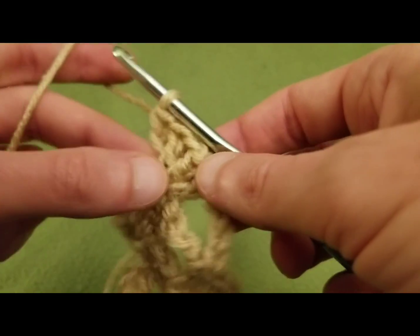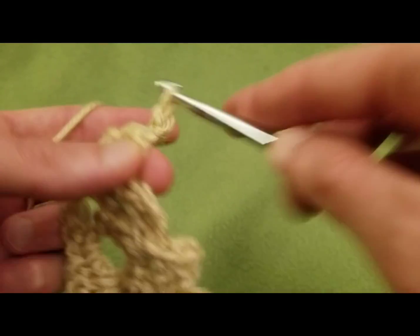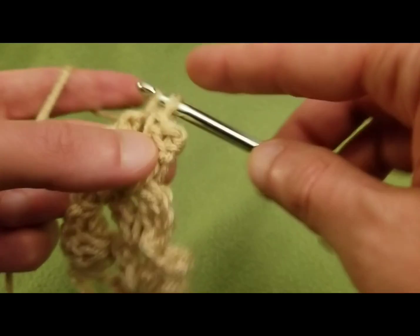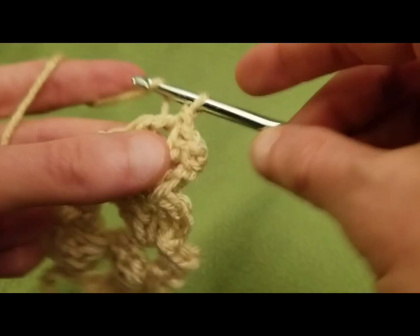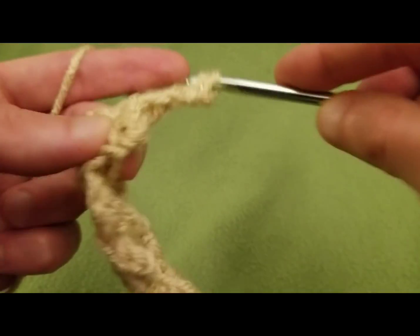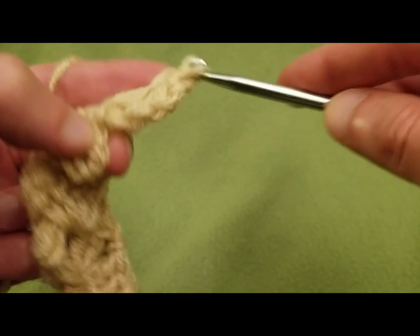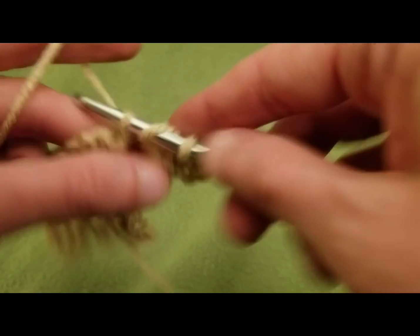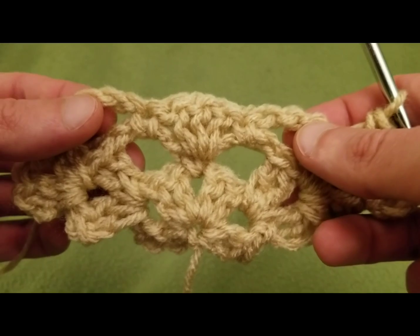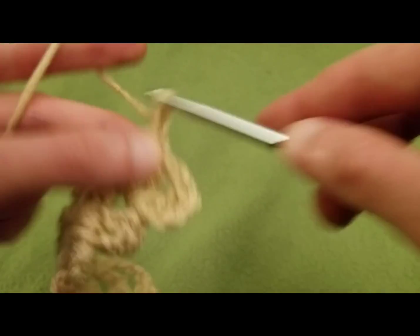All right, for the next row, we turn the work and we do our slip stitches into the first double crochet, the second double crochet, and the chain 1 space. Then we need our new cluster, so that's chaining up a 3, double crochet into the same space, chain 1, and 2 more double crochets, all into that chain 1 space. Okay, now we did our fan on the last row. So on this row, we have trellis. So chain 4.